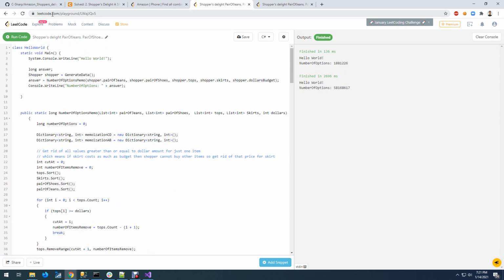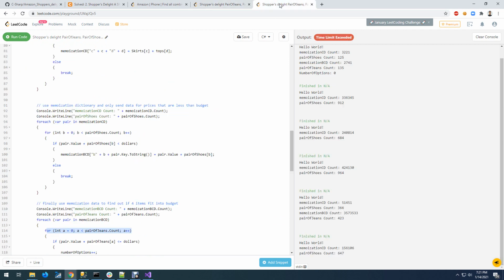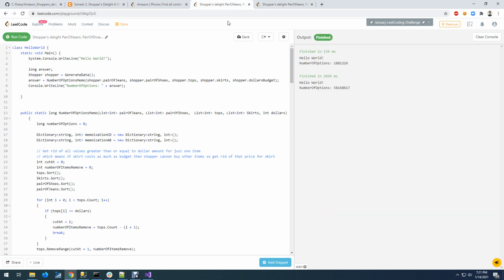Or on LeetCode, you can create your playground and have this code generate your values. This tells you whether your time limit exceeds or whether it is within the limit. I tried to have this value generated 100 times, though it did not run, so you can only do it once over here. This playground has the actual function call, the class, the data generator, and the main function. That's all there is to it.